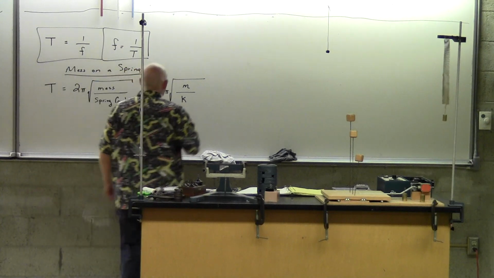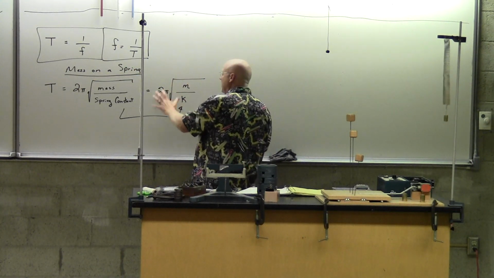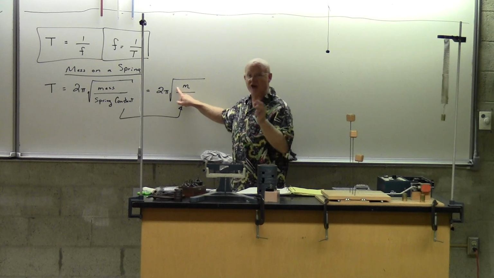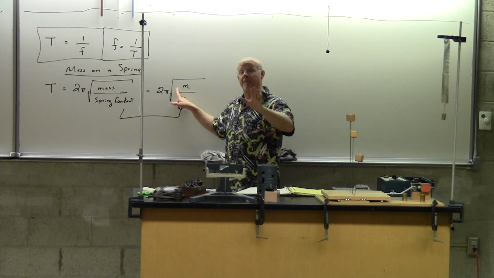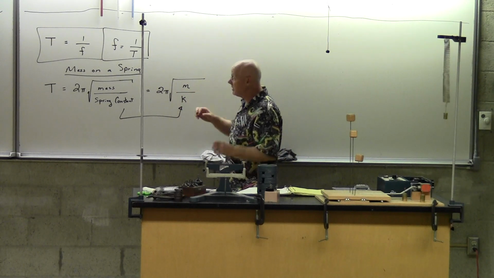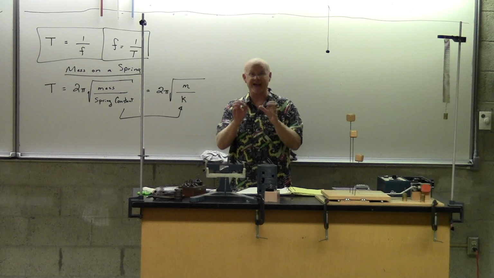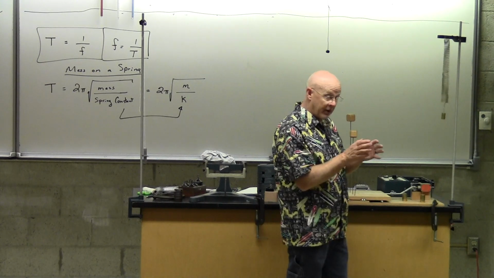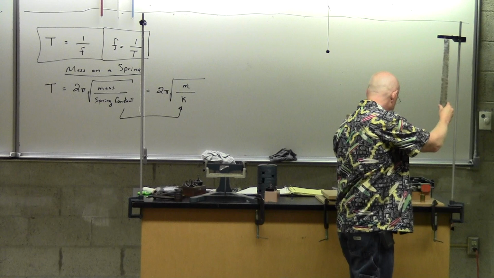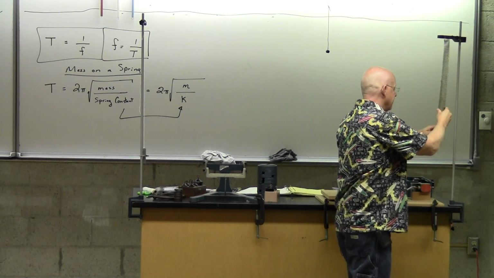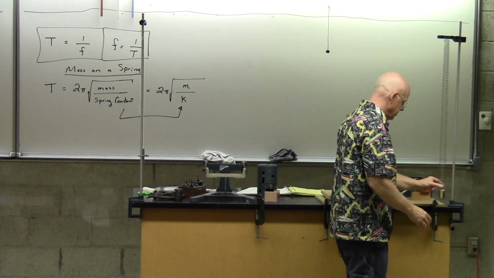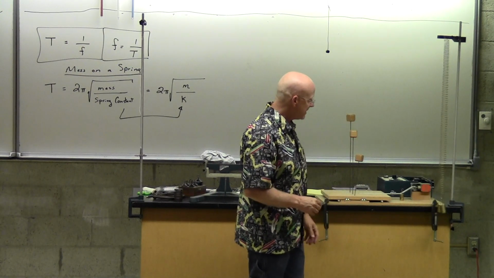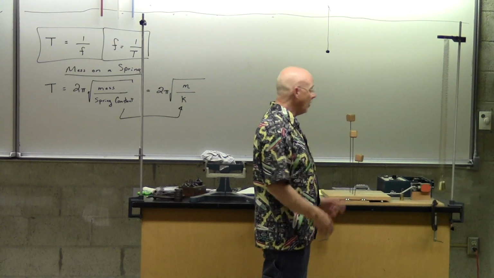Do you see that in the equation here? It's a square root. And so right here, in order for this whole equation to increase by a factor of 2, I have to have a factor of 4 inside of the square root, right? Because the square root of 4 is 2. So I could double the period if I quadruple the mass. That's what I'm trying to point out here in this mathematics. So looking at this going up and down, I could double its period if I quadruple its mass. And so that's why 2 200s, which is 4 times the 100 that was on there, is 4 times the mass, and this then takes twice as long, or roughly twice as long.